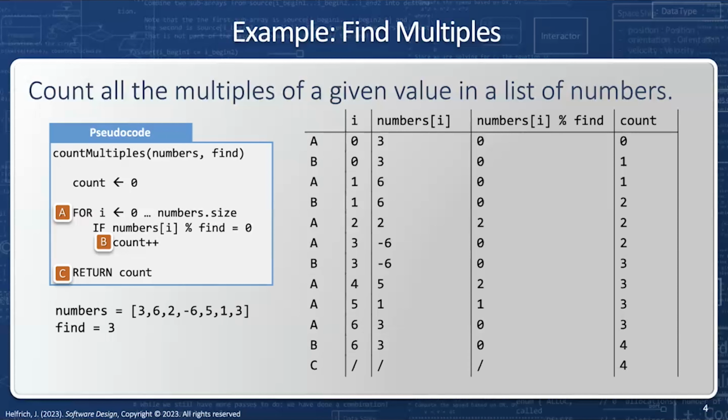The value is 4. Now observe that this trace table highlights the things I care about. When does count change? It also helps me compute the values because I have an expression in the column. And finally, there's no redundant information. This is a far better way to do a program trace.